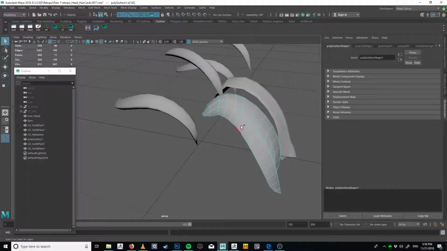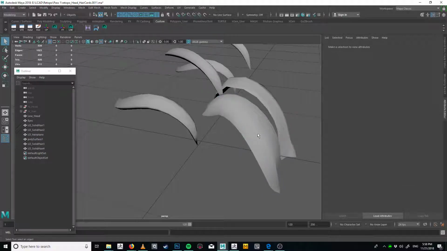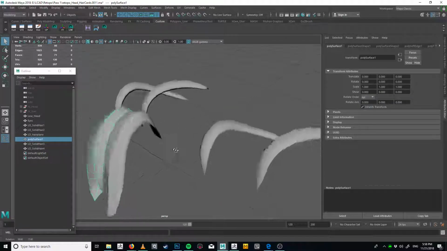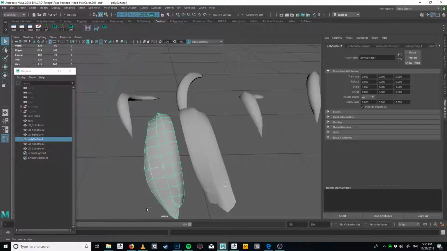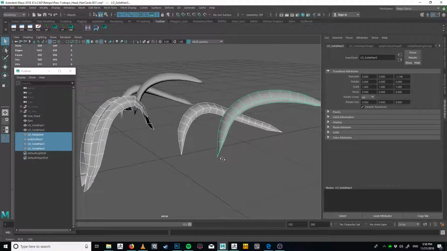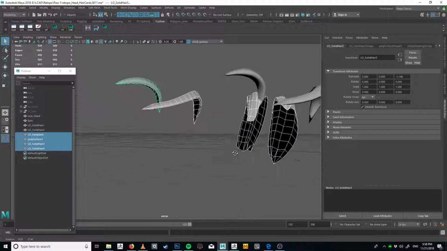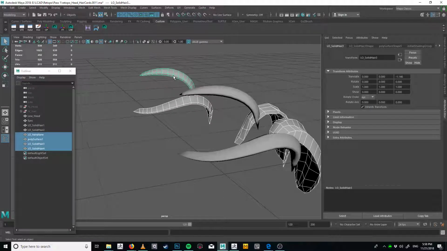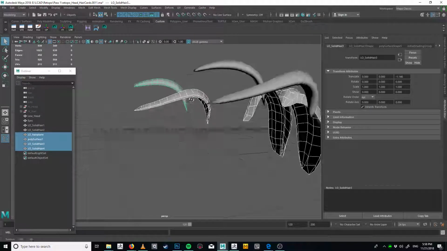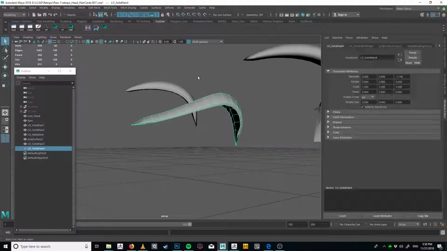I think I would probably get rid of that or something, but in all honesty, I would probably work within the combination of these two here for this hair, where we're still working on planes, and I'm faking the thickness here by having this little lip to it.